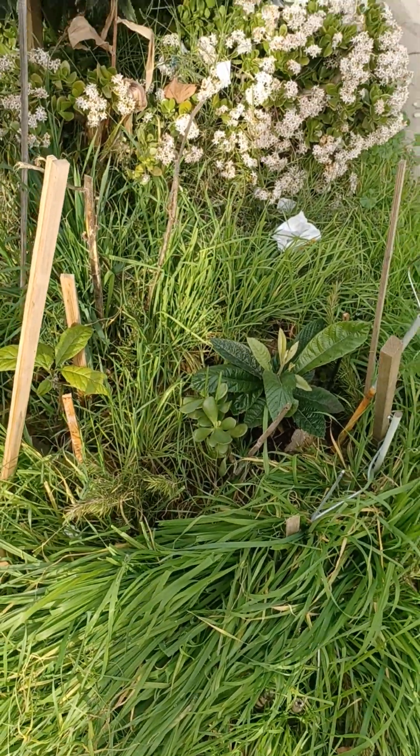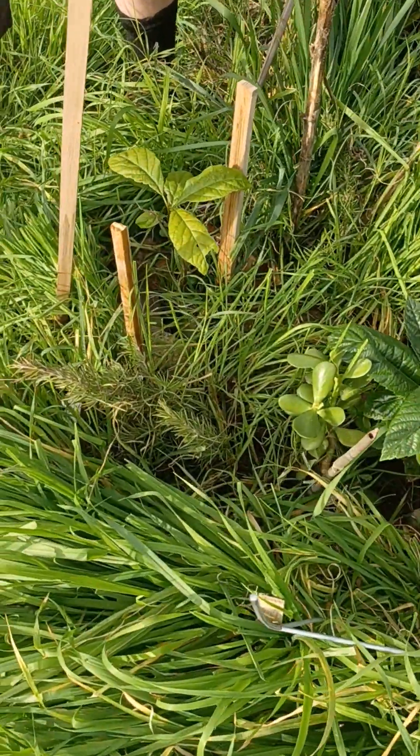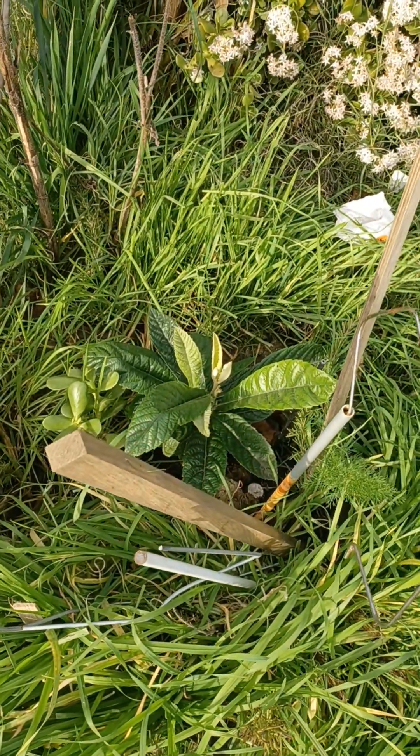It's good to plant after rain because that's when the soil is moist and soft and easy to dig in. When there are many months of drought the soil is usually hard, it's hard to dig, and then it's hard to get something rooting — you have to really water it a lot.